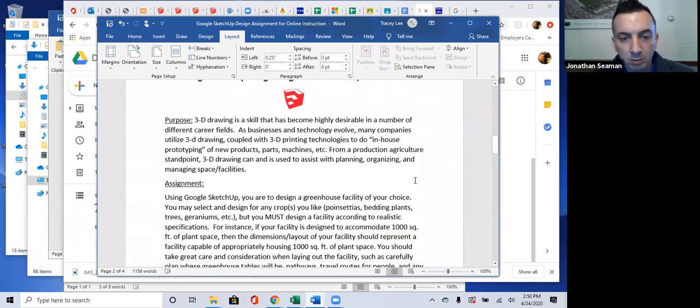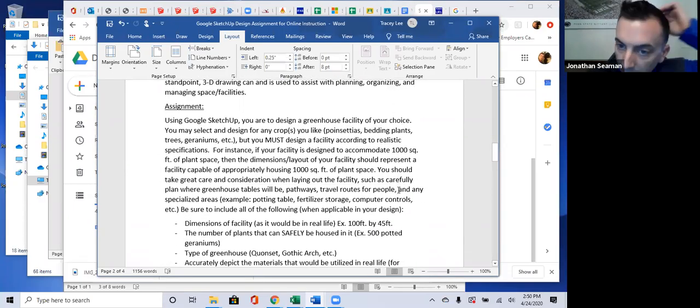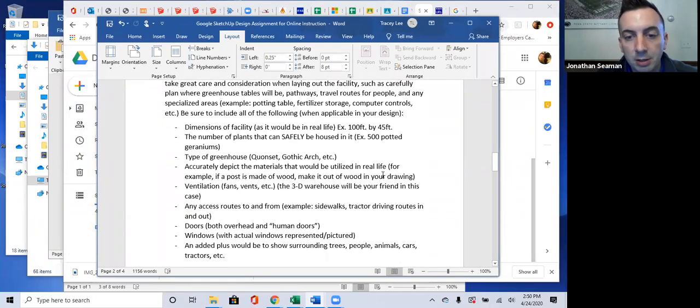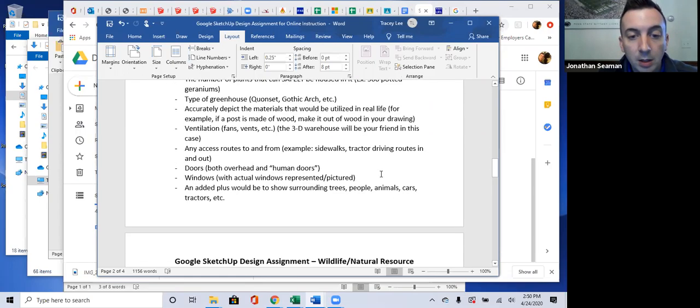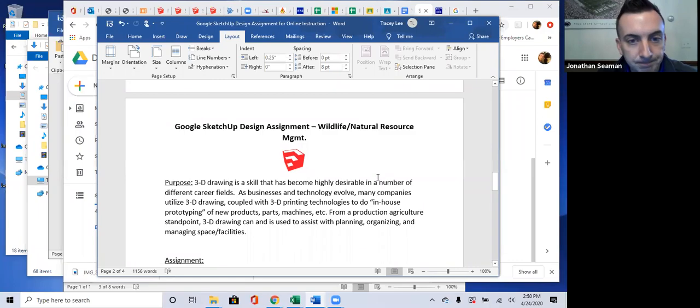The plant science horticulture one is much the same, except this has them building and designing a greenhouse for crops of their choice. Again, they should need to determine the square footage, and the dimensions of it should actually reflect that square footage. They should determine the type, what it's going to be made out of. Is it going to be glass? Is it going to be plastic? Include doors, ventilation fans, ventilation tubes, so on and so forth, heaters. They should have growth benches and tables and stuff included. Again, show some plants in it if it's a greenhouse, you know, put a little bit of detail in it.